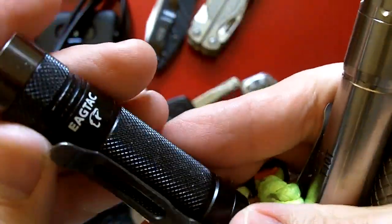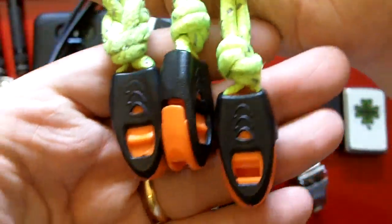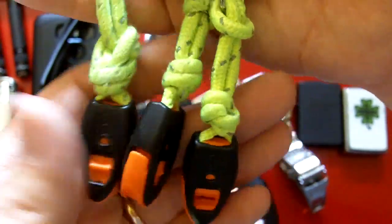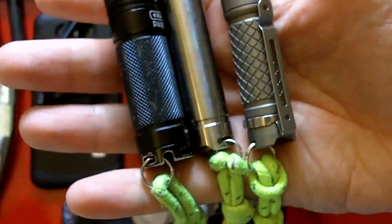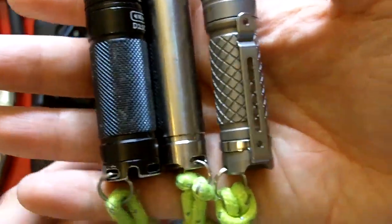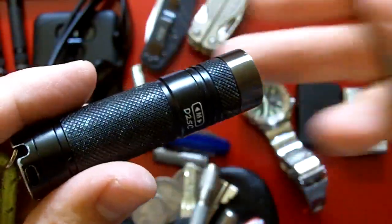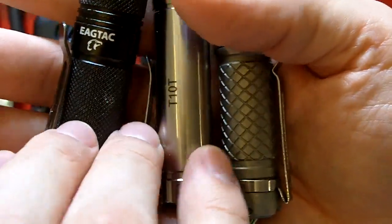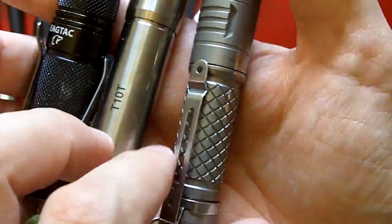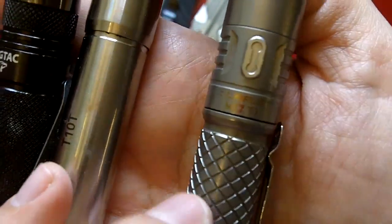In terms of flashlight, there's not a ton of new stuff. I've had this one, the Eagle Attack D25C. Notice that I have in all of these, the ones that I honestly use as EDC in the rotation, a whistle and a little bit of visible color. This is because these colors are easy to lose if you drop it on sand or tall grass. So you really need something that's more visible, because the tactical thing gets really old when you drop it and you lose your flashlight. And yes, titanium is definitely, this is a ThruNite T10T, and this is the one that I'm using lately, the Clarus, here is MI7T.